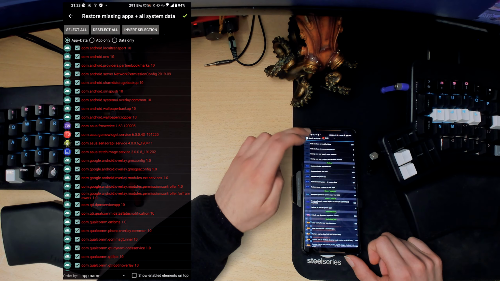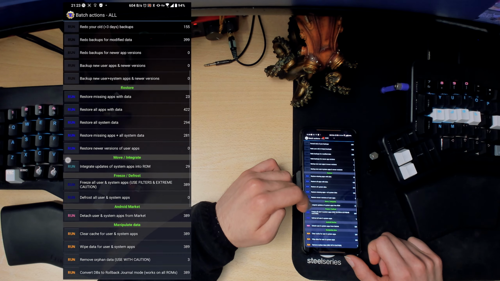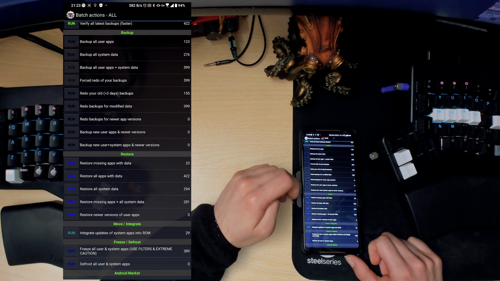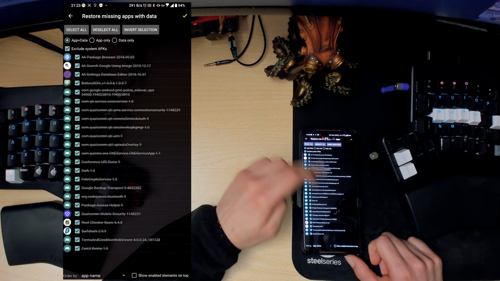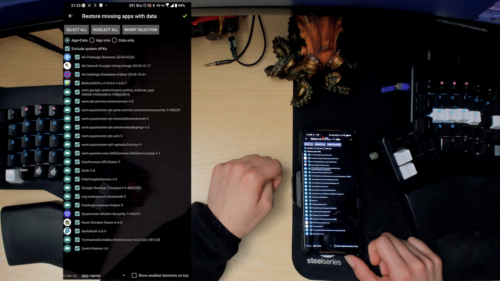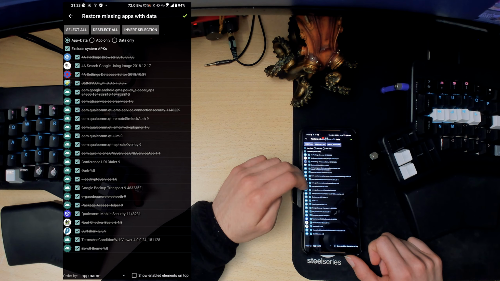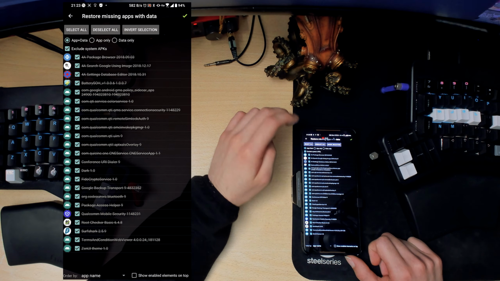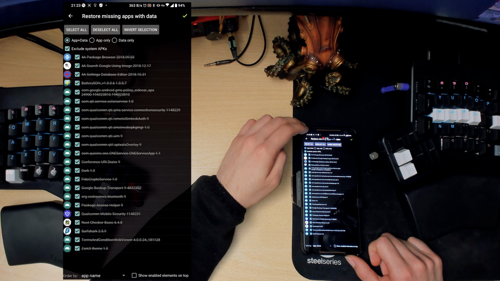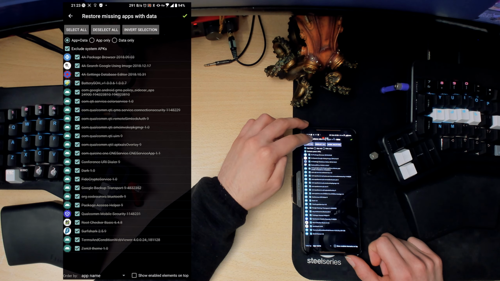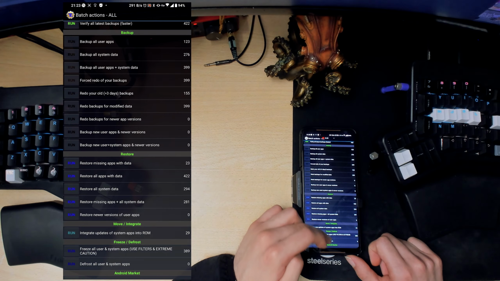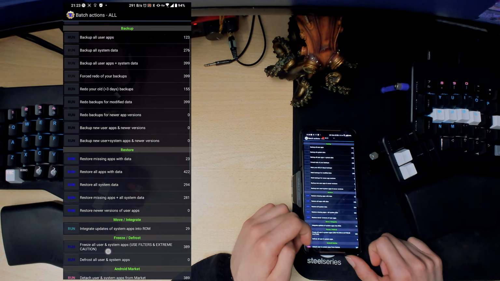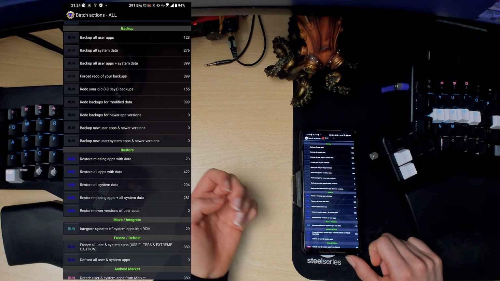What you can actually do is restore missing apps with data. This will only show the user apps. It won't show the system apps because you don't really want to restore system apps. They might mess things up, and since they're going to be there anyway, there's no point. You might just want to restore the data for them.